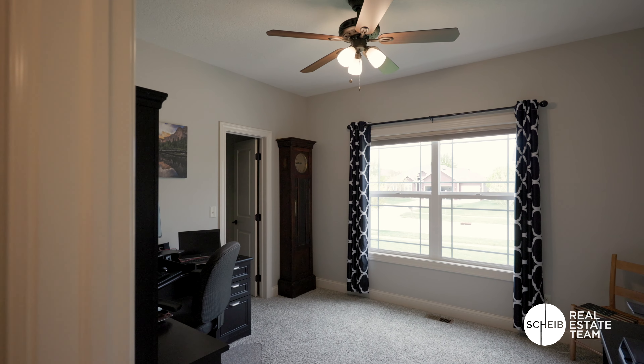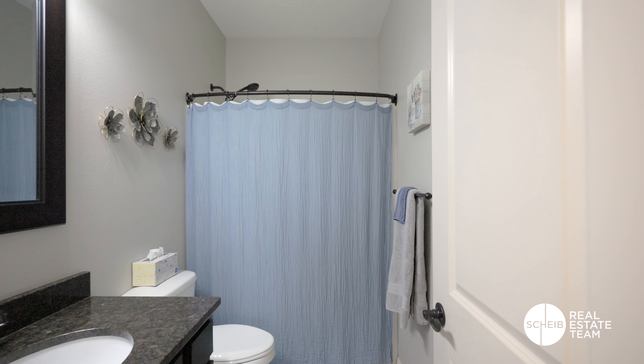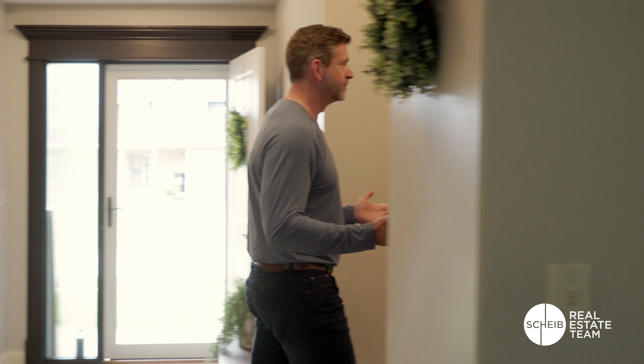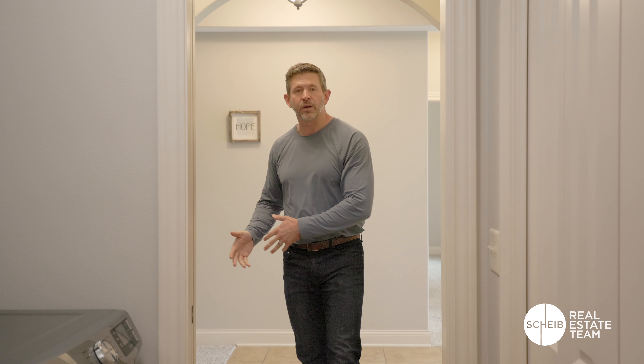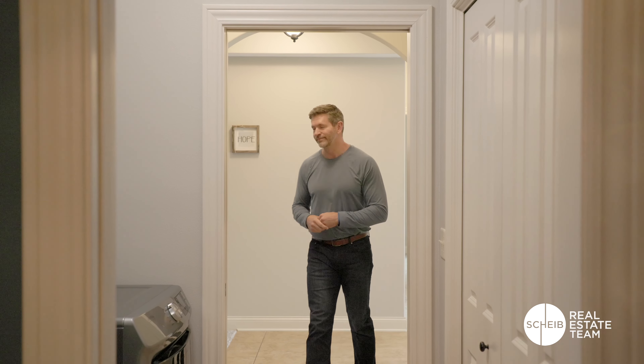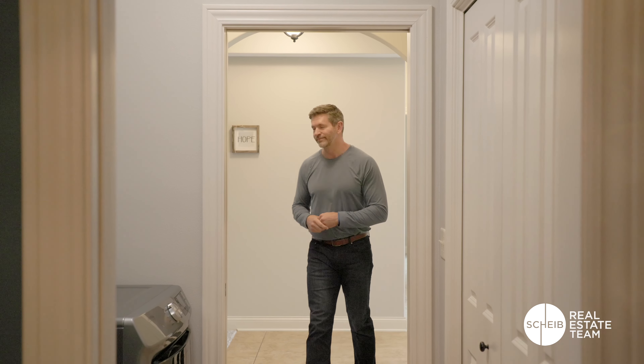There are so many great things about this house. I love when you walk in the door immediately, you see the detail on the ceiling with the two different trays — that's a great feature. Throughout the main level you've got nine foot ceilings. Over here you've got two bedrooms, pushed back a little bit, and there's also a full bathroom there too. Over here you have the mudroom area, where you walk in from the garage. You've got a locker system here. I love the fact that your laundry is separate from the mudroom. You've got pocket doors here and pocket doors there, so you can actually close that off.